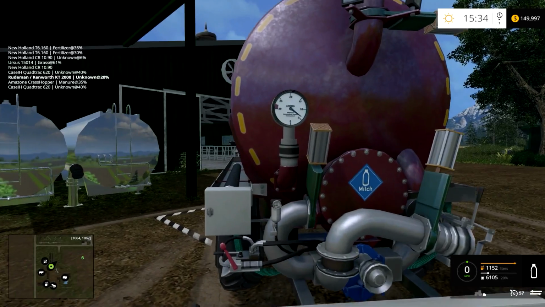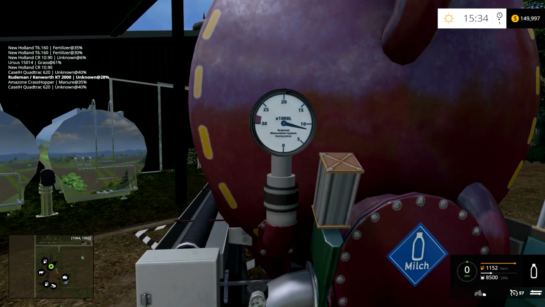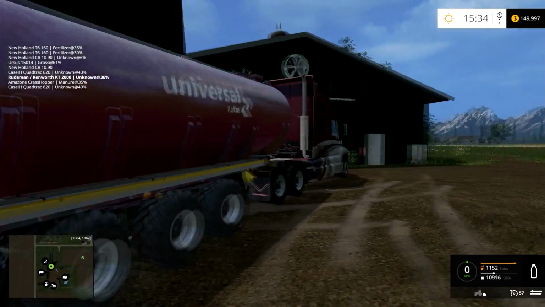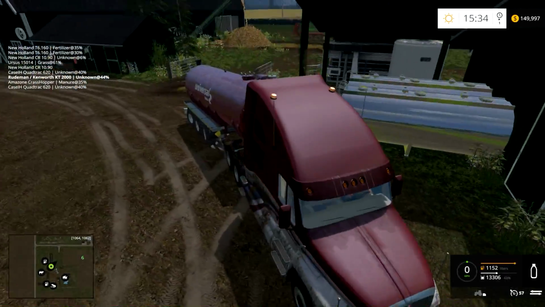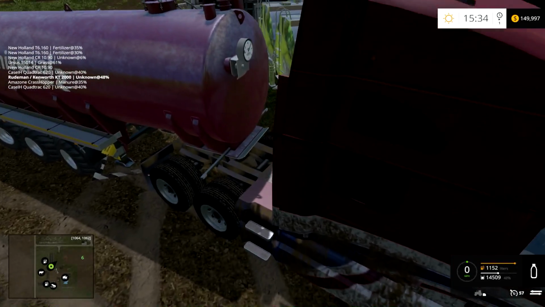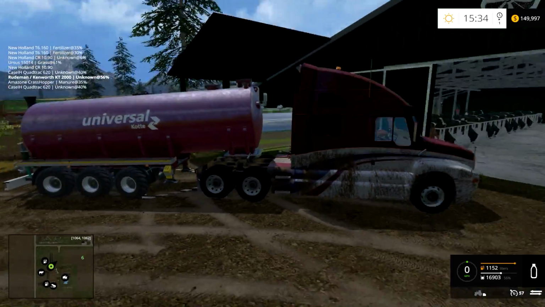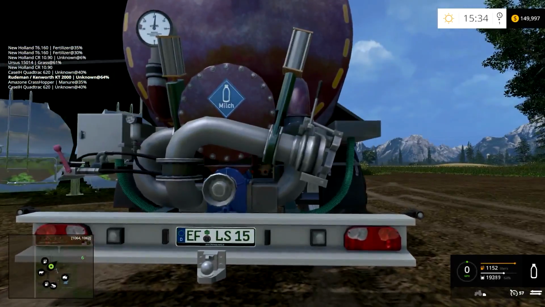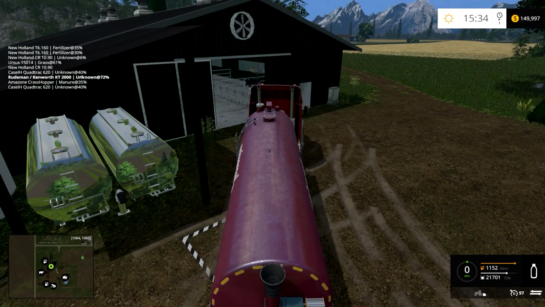Look at that gauge. See, look, the gauges work. Gotta love it. Milch, it says. That's weird, because I don't think it said milk before. I didn't think there was any placard on that. It must put a placard on there for what it's hauling. That would be cool. I don't remember seeing a milk placard on there. Wow. That's pretty detailed. Alright, 72%. That's a lot of milk.